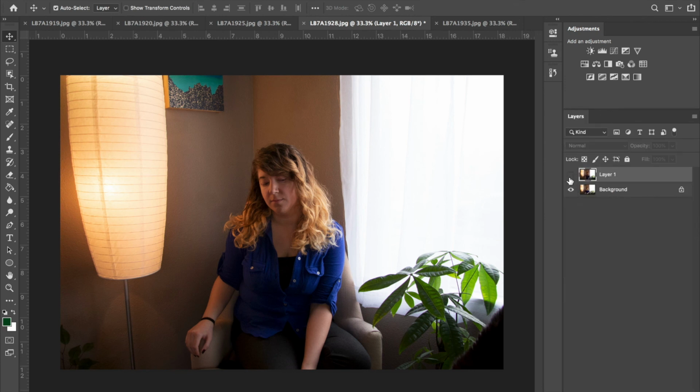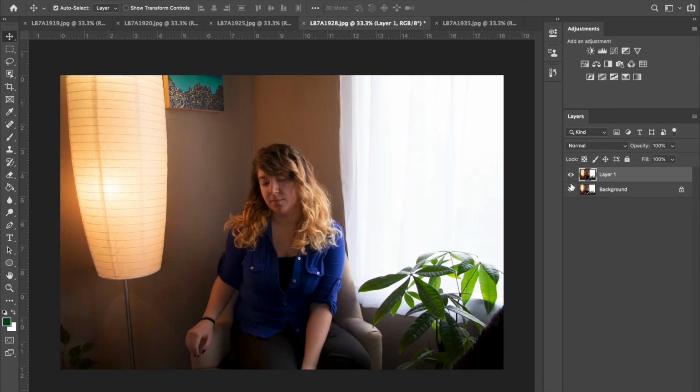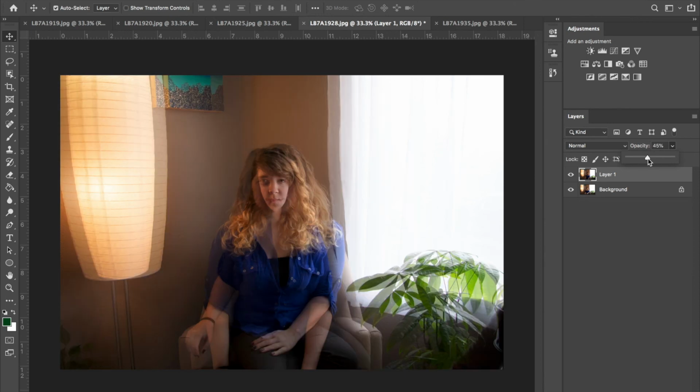I have my background layer, which is the original image that was here, and then the one I have pasted over the top. Since they're a little off, I'm going to have to adjust this top layer so that everything in the background and the whole environment around me in the photo matches the other one. In order to do that, I'm going to go over to my opacity while I have this top layer selected. I'm going to click the opacity and slide it down until I can see some of the photo underneath, but I can still see that top layer as well.